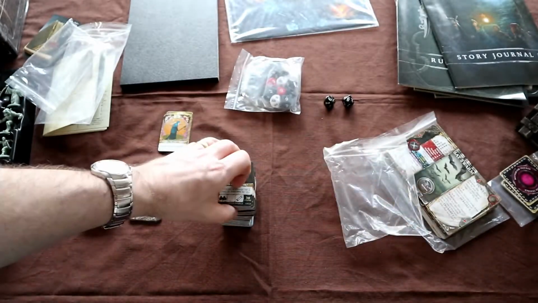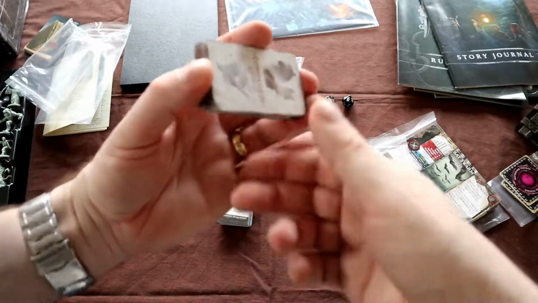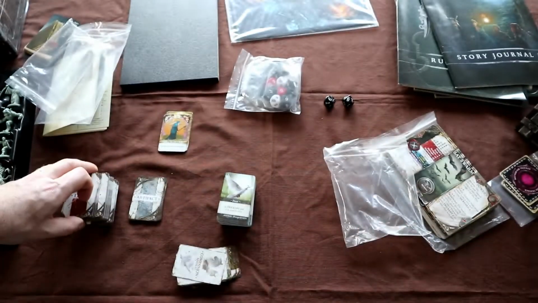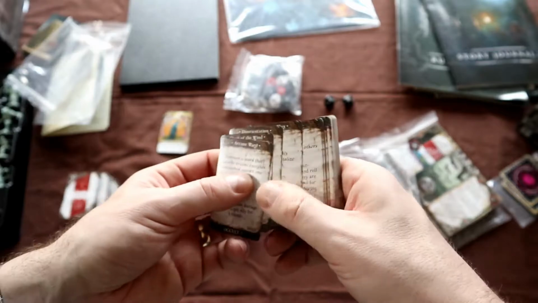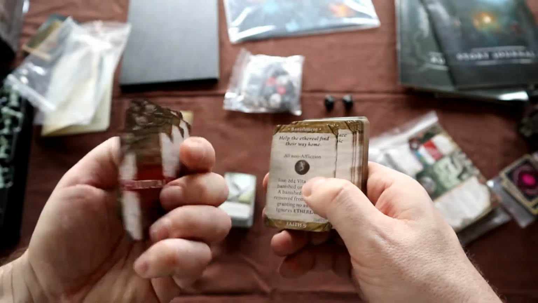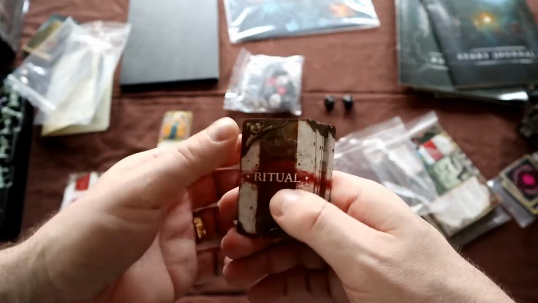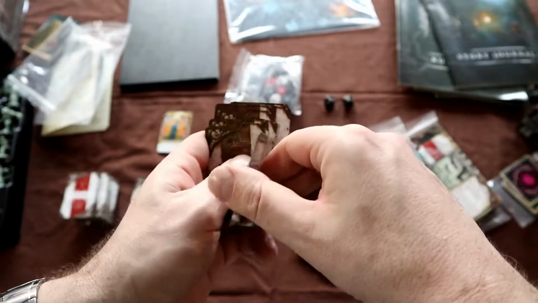So that's those items. How many are there? Oh, there's a whole bunch of them. I'm not going to go through all of them because that's just too many. Item. Okay. So big stack of item cards. Then we have these cards, rituals. Okay, so we have rituals that you can do as one of the characters.